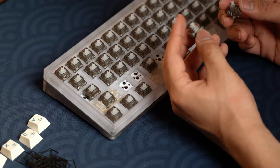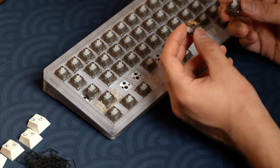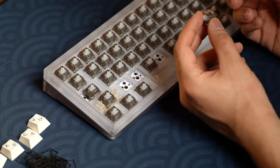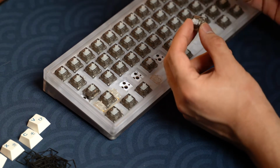Let's get back to my regular recording setup so you can have a sound comparison that's going to be very similar to the rest of my sound test. All right, without further ado, let's do some sound tests. On my left, I have the THICC film. On my right, I have the thick film. This is just bare switch. We're going to put it right up against the mic. Give it a listen. THICC film, thick film.